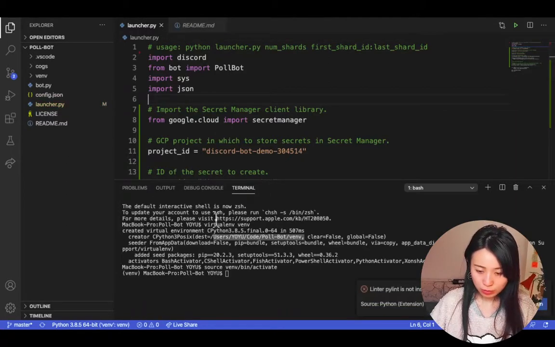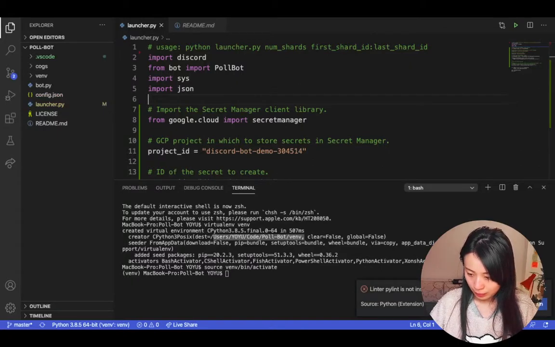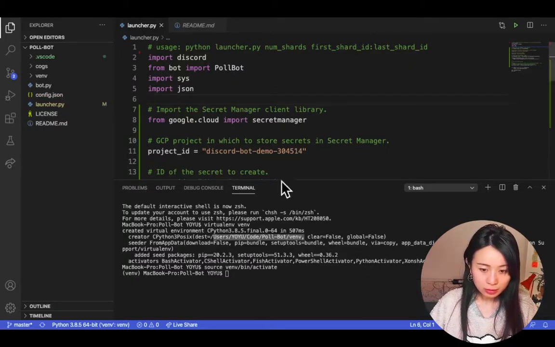So I've already switched the interpreter.